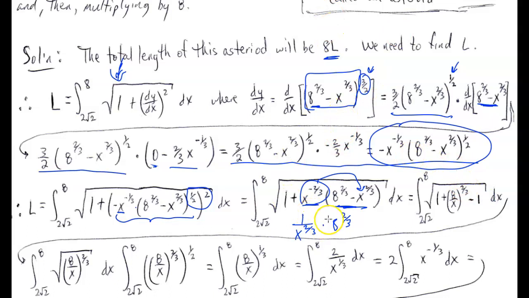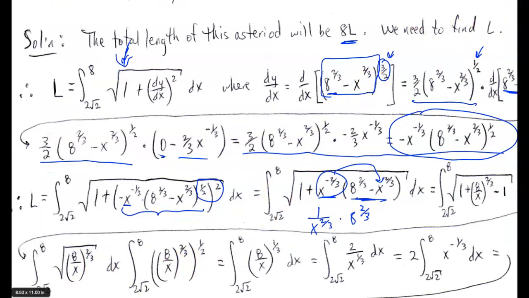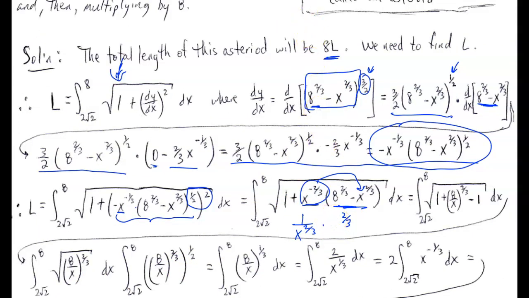And before I move on here, I'm going to rewrite this here, just in case everyone's not following. I could rewrite this way because of my exponential rules. And so here, this 1 and minus 1, that will cancel to 0. And so all I will have left is square root of 8 divided by x, all that raised to the 2/3. Okay. And of course, square root of something is the same as that something raised to the 1/2.